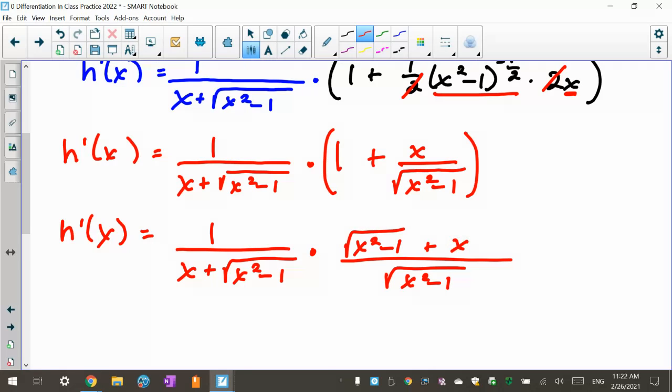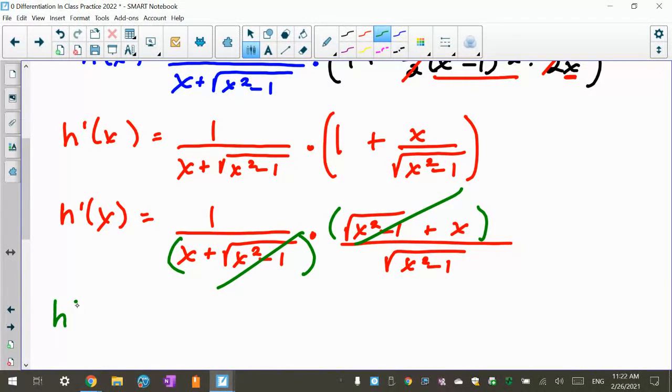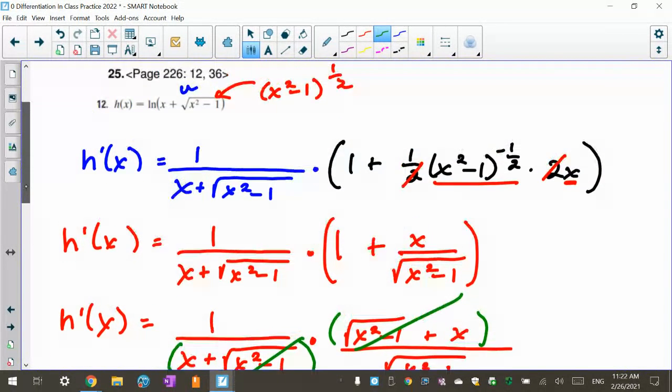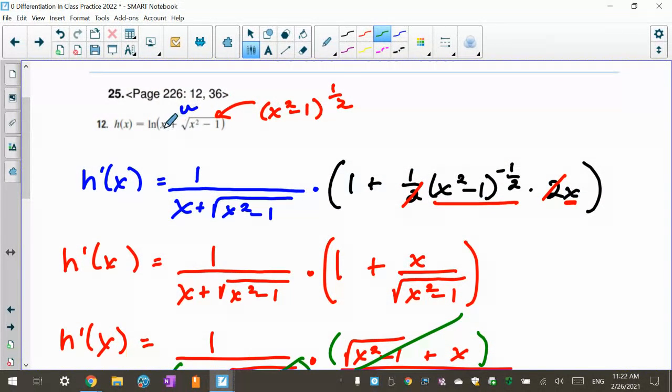So now I have a fraction times a fraction, and when I look at this, I guess I got ahead of myself, so excited. These two can cancel. I love it when that happens. So these divide to make a 1. So I have h prime of x equals 1 over radical x squared minus 1, which is a nice way to finish this out. So I do apologize for my mistake. And what I did up here was I got so excited to take the derivative of u, I forgot you have to take the derivative of x, which is 1, and then to do the derivative of that.